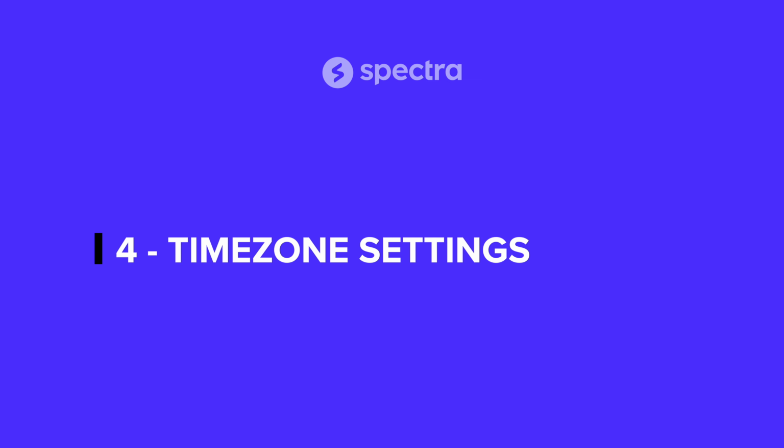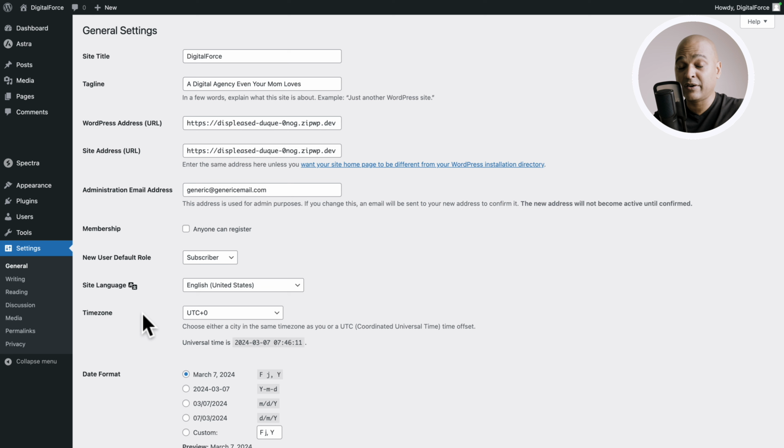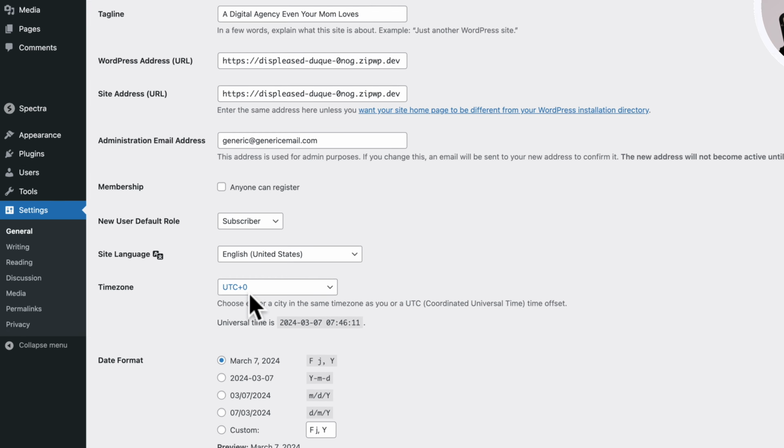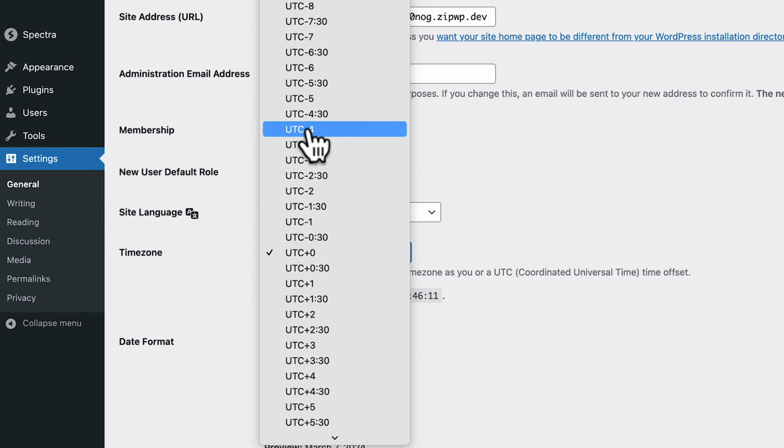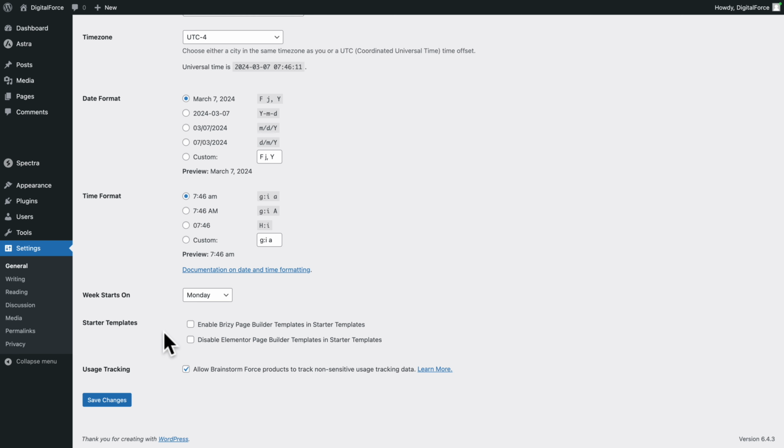Next, time zone settings. We're still in Settings General, and right here we can find the time zone settings. We can either leave it to UTC+0 or even better, we can change it to the time zone we're in. That's important because let's say an event happened and you want to find out at what time did that happen? At least you won't have to calculate at what time it really did happen. To change the time zone, just click on the drop down, select the appropriate time zone, and as usual, once you've made your changes, scroll down to the bottom of the page and click on Save Changes.